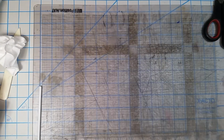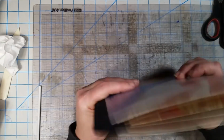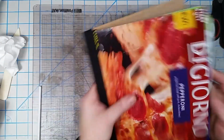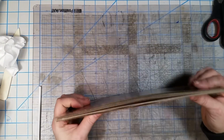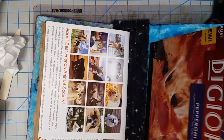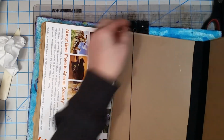Let me grab these off the floor where I had them stacked up. All right. So, these aren't all perfectly the same size, but let's see, I think some are slightly longer than others. I'll try to organize them so that it's not too bad. I might end up having to trim down some just because of the creep to the center of the signature, but we'll see how that looks. Let's put these in. These are going to go into the back. So let's see how that looks before I do anything else. Ooh, they do fit in there. I don't mind them being uneven.